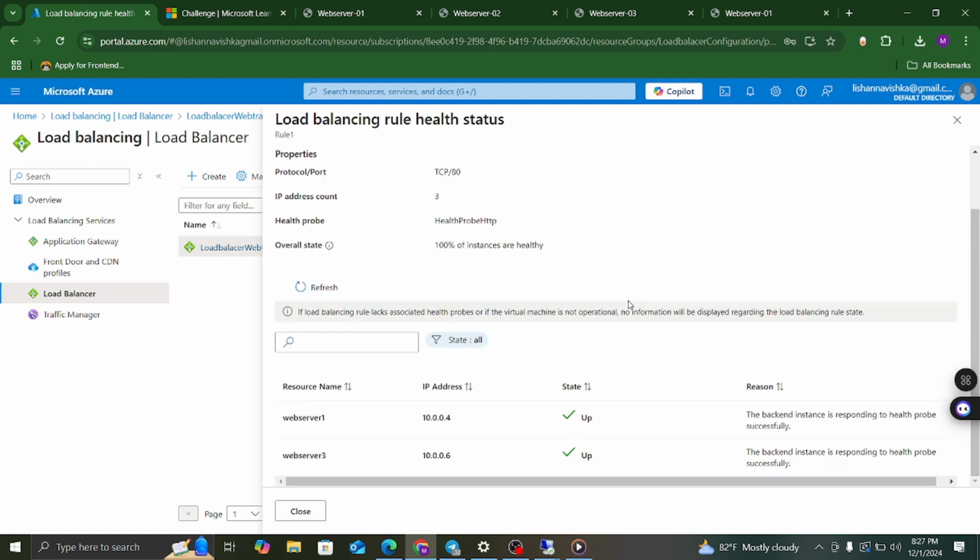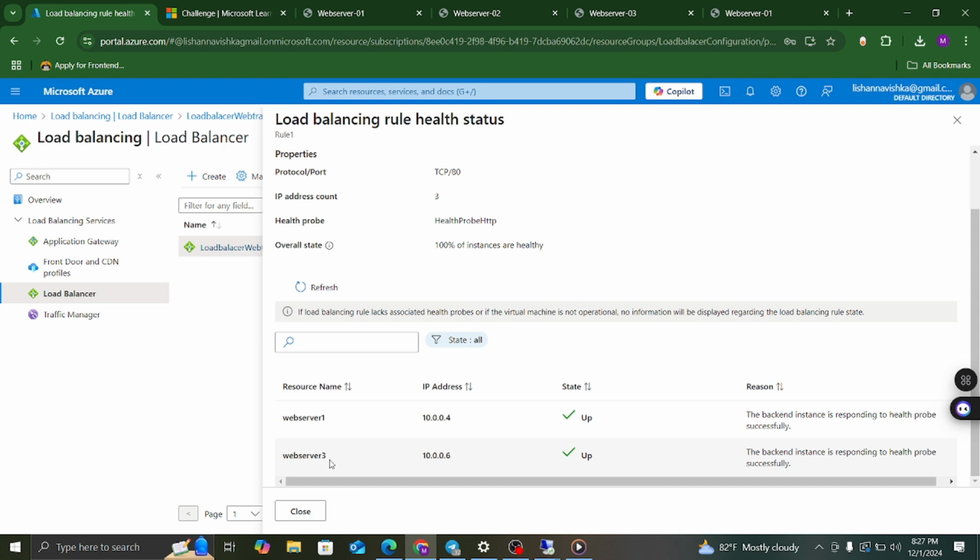Let's wait. See, now web server 1 and web server 3 are displayed, because we shut down web server 2. Web server 2 does not appear here, because the load balancer is not responsible for routing the traffic to web server 2, since web server 2 is disabled.